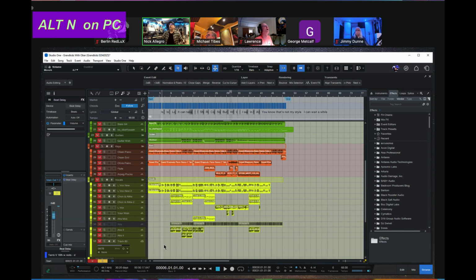Chappie, you said Alt N will normalize something. A single highlighted track, it will, or you can highlight them all. On a PC, just do Alt N. Highlight like you want and still just do Alt N and it does the same thing. But does it give you an option of what to normalize it to? Like if you changed it already to minus 10 from the 12, it'll stay that way, and then Alt N will go to that. So basically the Alt N just hits this button. Yes. Is that right? Okay.